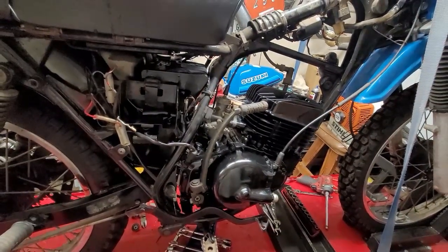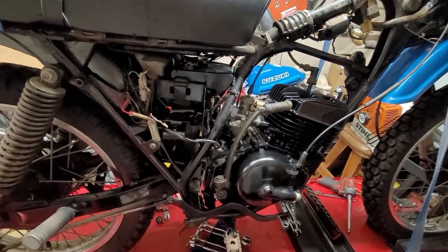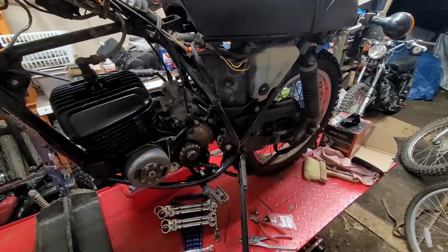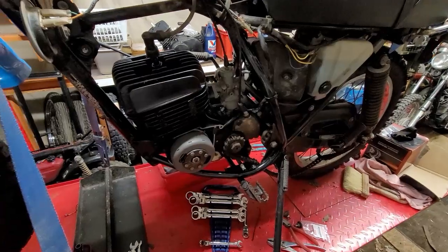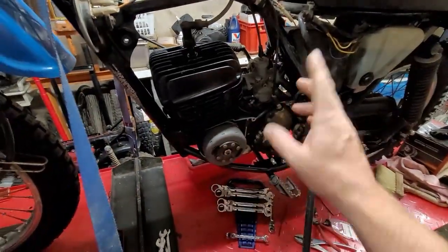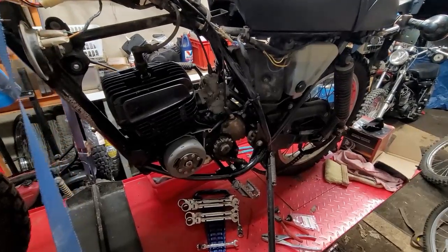I'm hoping to get this done by the weekend. I really want to get this thing fired up and get this all up and running. So we're going to see how far we can go tonight. I want to get the air box on. That's my priority, to get the air filter assembly on and bolted down, and to get the axle moved forward so we can then go ahead and put the chain on. And let's get this side cover onto the bike. If I put the side cover on tonight, that basically is going to wrap up the engine covers, and then it's just a matter of exhaust and stupid little stuff.